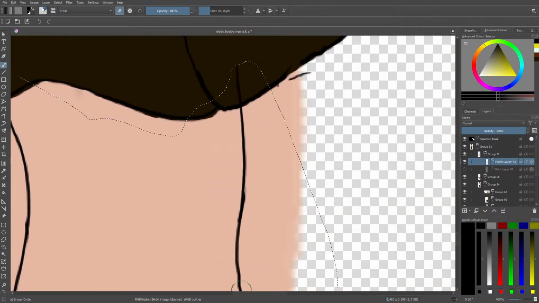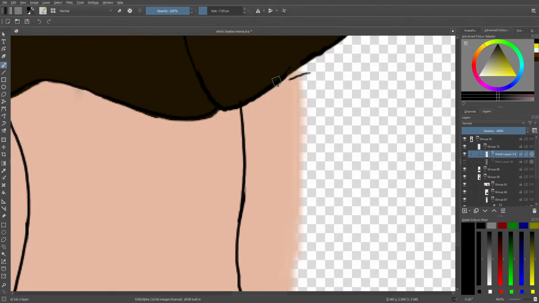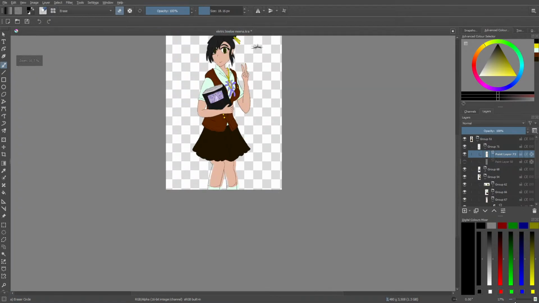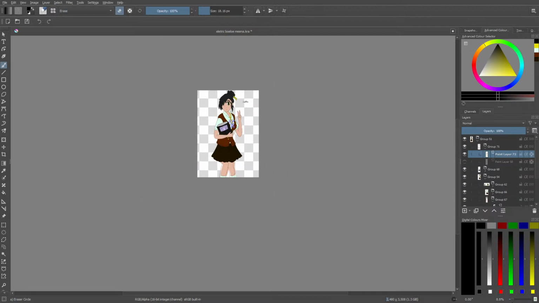And now this should actually fix the problem that we had. Oh, even though it is a very, very strange way of fixing it, it's still a fix, nonetheless. Alright, now the legs look much better.